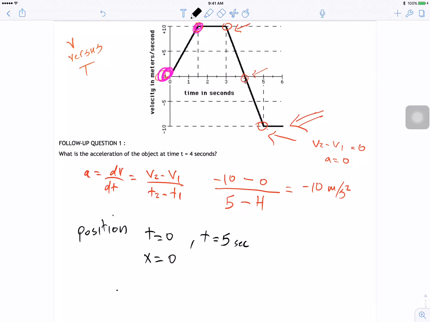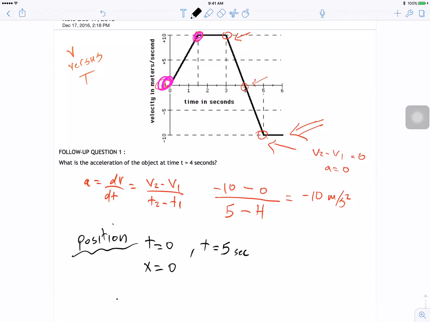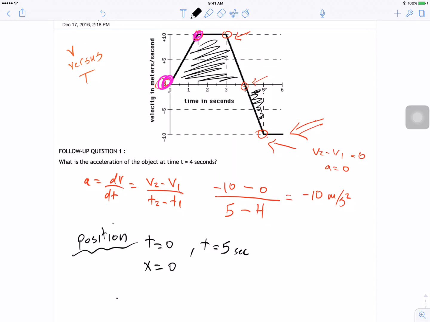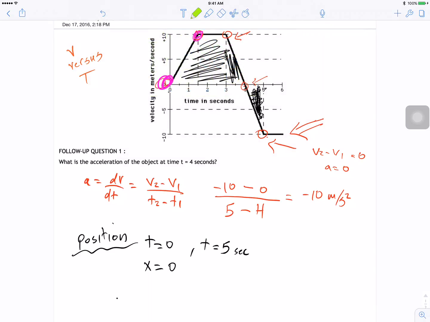Okay, so the only way to do that is position is the integral of the velocity. So the integral of the velocity means that it's the area under the curve. So the area of these guys in here between time equals 0 and time equals 5. So just find the area under the curve here, and you can cancel those guys out because this is going to be negative area, this is going to be positive area. So the only area you should be counting for is this guy here.